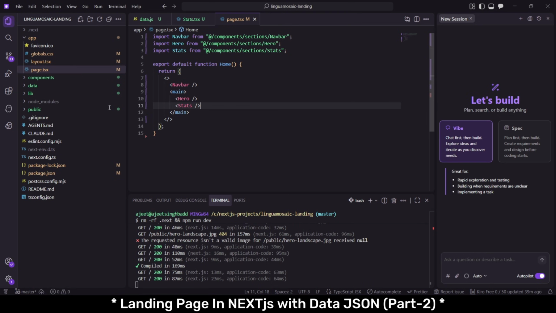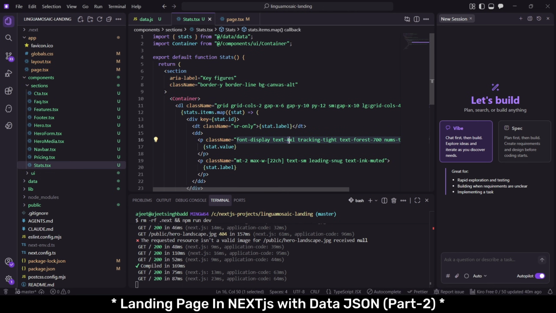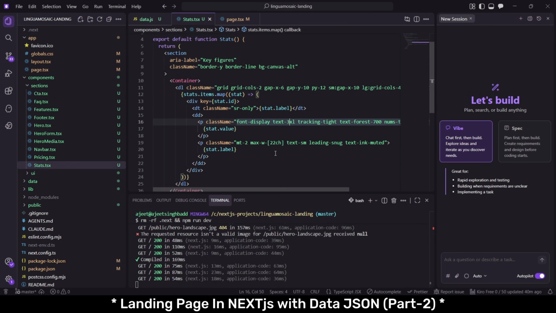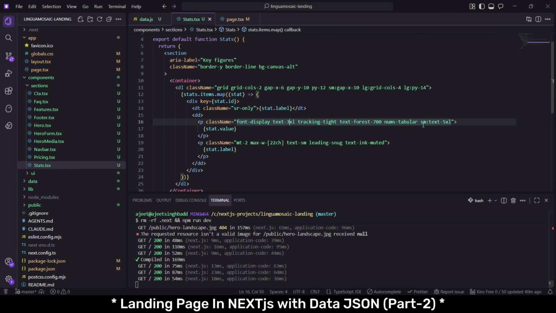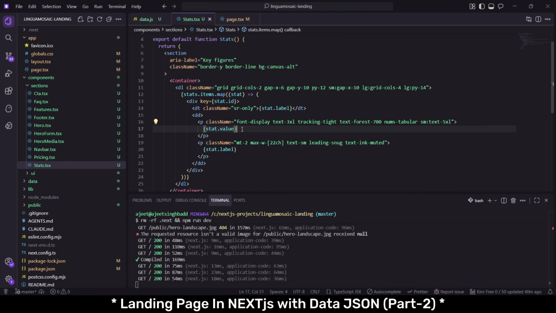So if we can reduce the font size, let's just open the stat file where we have the text for XL. Let's go to the free XL. That's good. What about if we let's just close this. SM5 XL. Font bold 700, font display looks good. So that's just the label and that's the value I believe. Save it. Yeah, that's it.